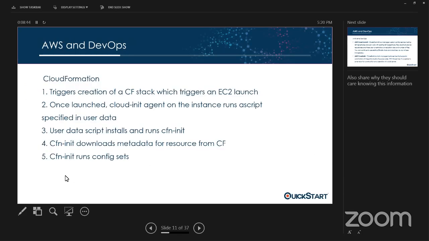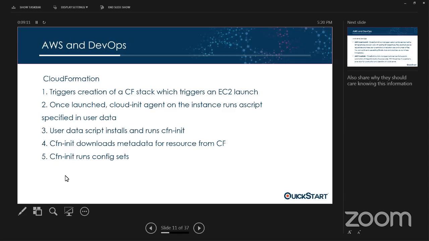Now, how does this really work? How does CloudFormation work from a process perspective? One of the things to pay attention to with CloudFormation is that you need to create a stack. So the CFN stack means it's a CloudFormation stack. This is going to trigger, for example, an EC2 launch.